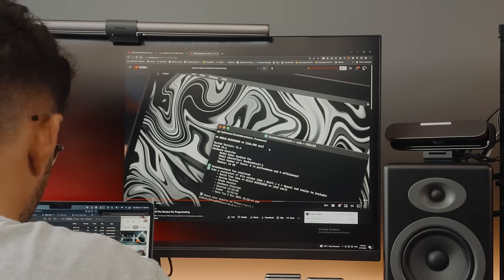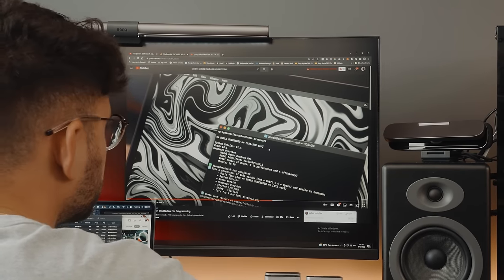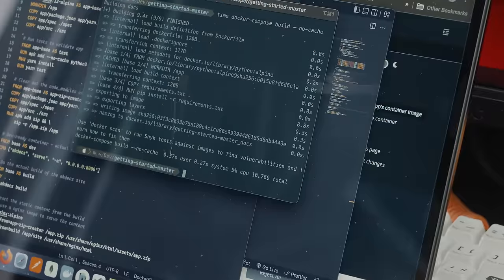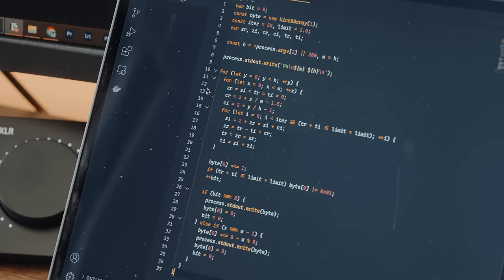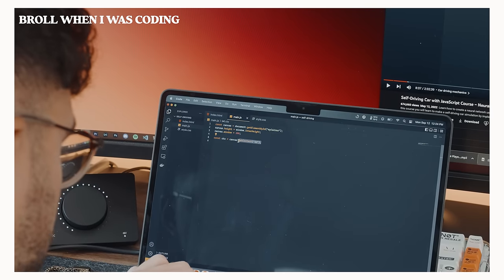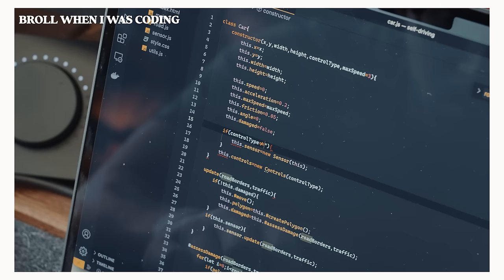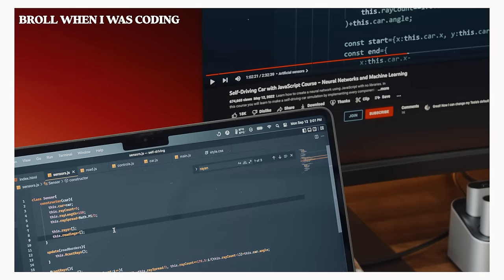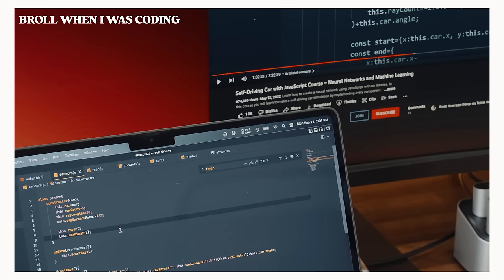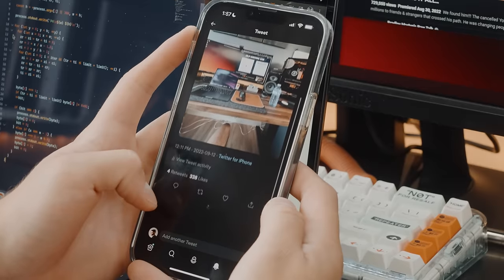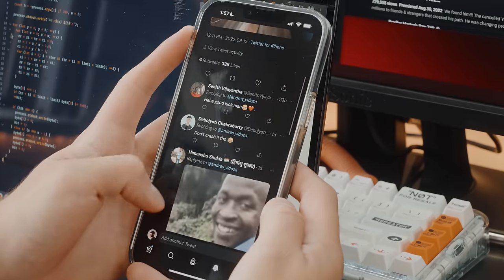Look, I'm sort of fed up of showing you guys the usual benchmarks like Speedometer, the JavaScript Mandelbrot algorithm, or even Docker speeds. The new M2 does it well and a bit better than the old M1. What I truly wanted to test though was going from easy, simple code to a heavy JavaScript project with complex and tons of calculations, something that will push my temperatures gradually for a long period of time. And so I found a really cool tutorial on how to code a self-driving car with JavaScript.